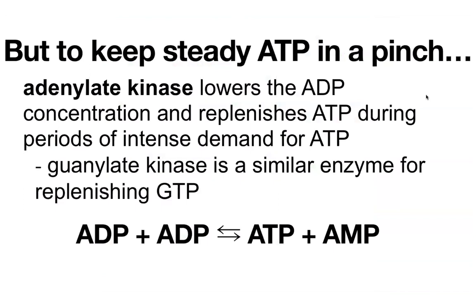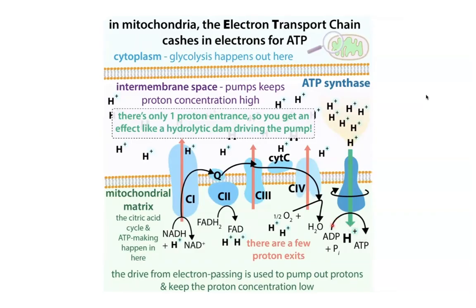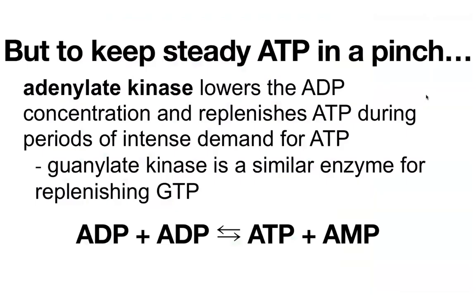And so what if you need ATP in a pinch? What we were looking at with the ATP here, basically, we were making ATP from ADP and inorganic phosphate. Remember, just a free-floating phosphate. But we can also make ATP from ADP. And this is the job of a kinase called adenylate kinase. Remember, a kinase adds phosphate groups. What this kinase is going to do is take two ADPs and make ATP and AMP. Remember, our goal here is we want to make ATP right at this point.